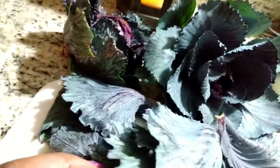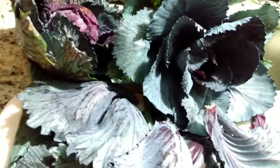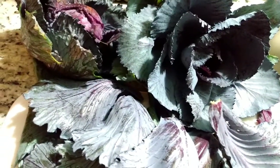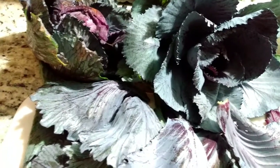So I came in, washed them. I'm gonna wash them again, and I started cutting them. So I just wanted to take you guys along. So give me 1 second. I'm going to show you guys what it looked like after I cook it, and maybe a quick taste test. Okay, thanks. I'm so excited.